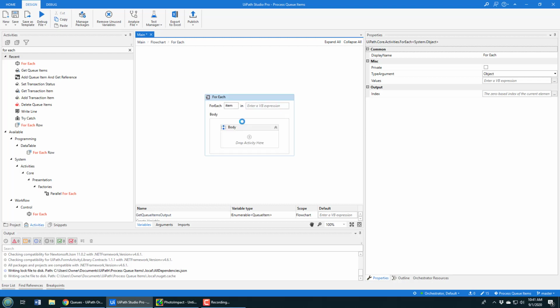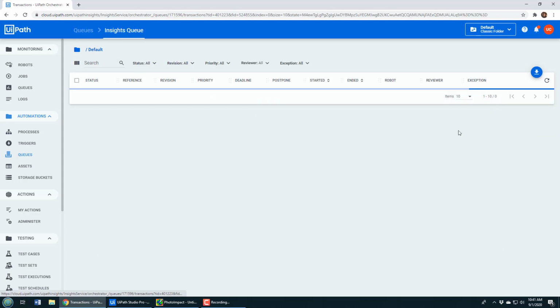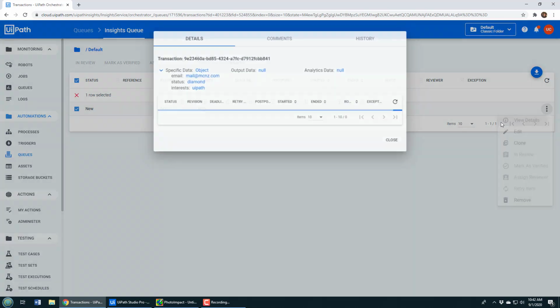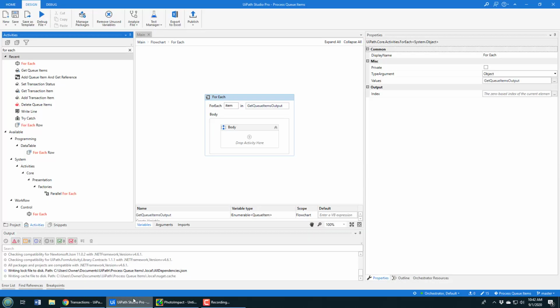And I'm going to double click on this. So for each item in, well, what was that? That was each item in the get queue items output. Click Control S there. What do I want to do? Well, maybe I'll just want to get the information that's in the queue. So how do you actually get details of that item? We've got one item in the queue here. If we view transactions and then view the details, you notice that we've got the status and the email. How do we actually pull those properties out?